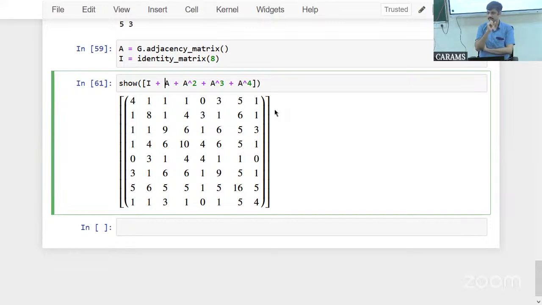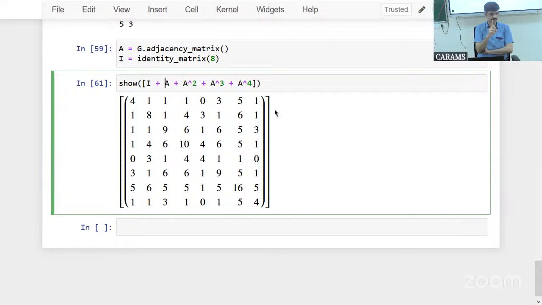Something stronger. But we have not gone to higher powers. We have not gone to a power 6 or so on. And in fact, we don't need path. We want walk. So we can have walks. Yes. That is the point. There is no walk of length less than 5. That there is a path of length 5 is not the thing. There is a shortest path of length 5.